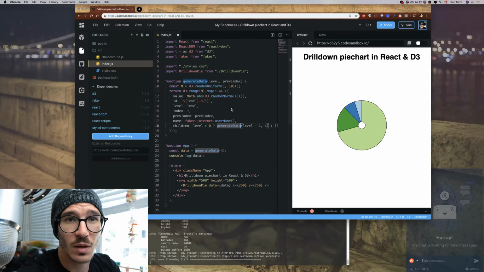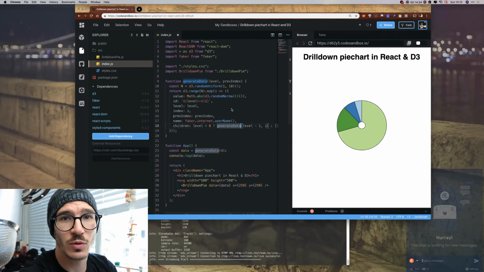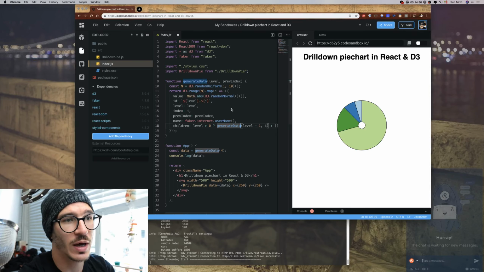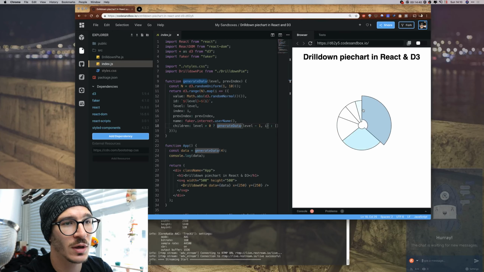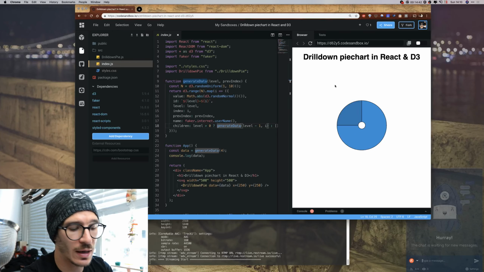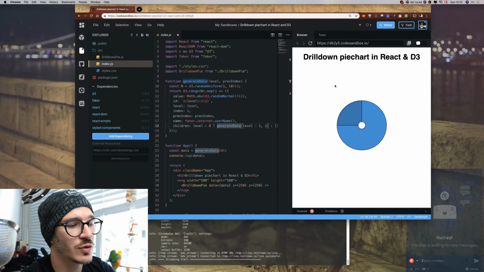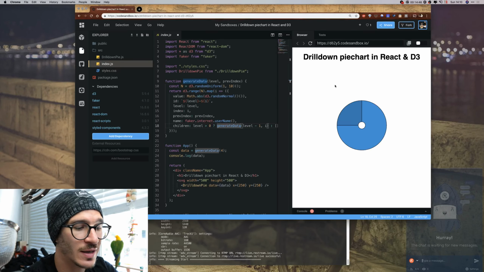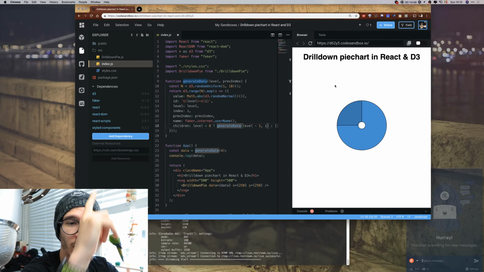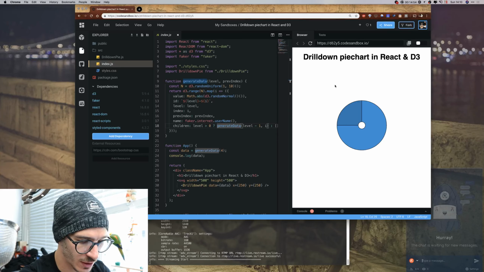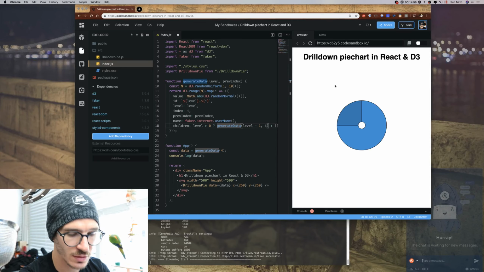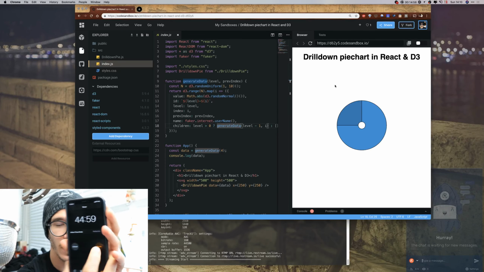So, much like last time, we're going to do this as another challenge. We have this drill down pie chart where you can click on a thing and go down into further data. I'm going to set a challenge for 45 minutes to add nice transitions to this and also enable drilling back up the data once you go deeper than you want, right? So I'm gonna set a timer here, 45 minutes. Bam, and let's get started.